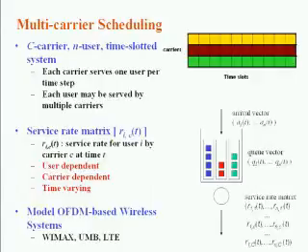Now, moving on to a multi-carrier scheduling system. Instead of just having one single carrier, now we have C carriers. Still, we have N users and a time-slotted system. What happens here is that the scheduler has to decide for each carrier at each time slot which user it's going to serve. The constraint, because of how the wireless system is set up, is that each carrier can only serve one user per time slot, but it's possible that multiple carriers would choose the same user to serve during a slot.